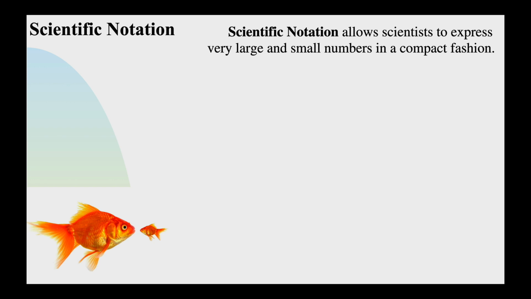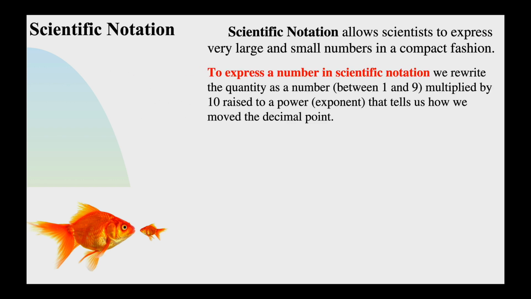In the day-to-day world, where you deal with numbers that are usually greater than 0 and maybe less than 10,000 or something like that, you can write them all out like normal. But in chemistry especially, and a lot of the sciences, we deal with numbers which are just massive, huge, all right? Like numbers we'll talk about in lecture that are just so big. But we also talk about numbers that are super small, like the distance between atoms, which is very small compared to our day-to-day world. So scientific notation just allows us to express both of these.